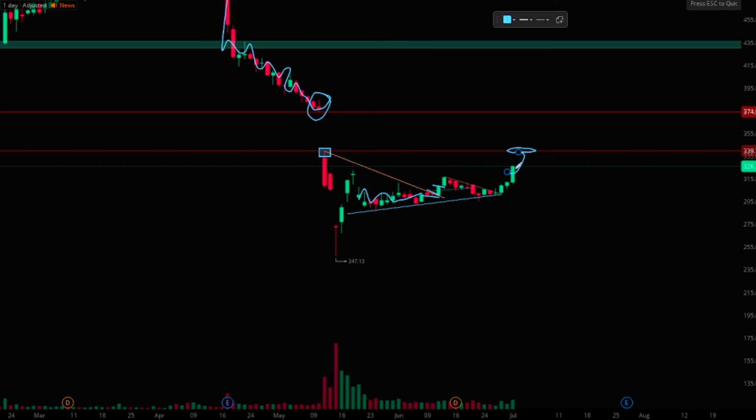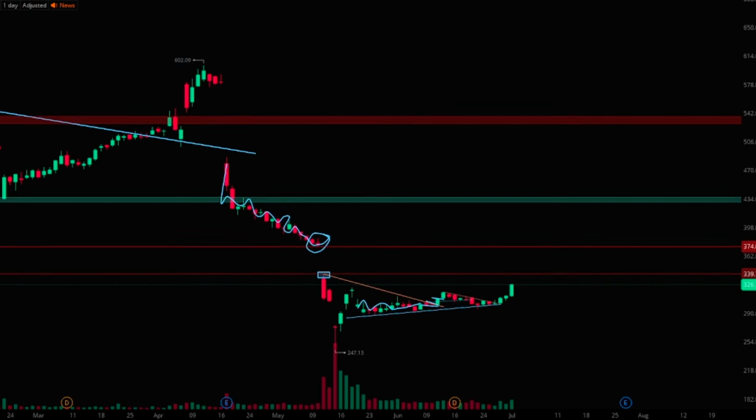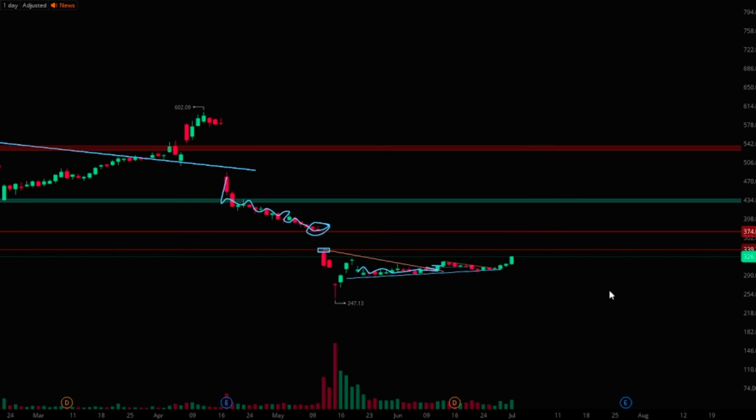I don't believe they'll be successful, but then there'll be a good risk reward setup where they can target a double top leg formation, right? There's no data outside of this. Once 339, 340 is effectively cleared, right, then the next zone will be 374, right? So there's a lot of upside potential. There's not a lot of resistance to be had, especially considering how overextended we are to the downside once again.